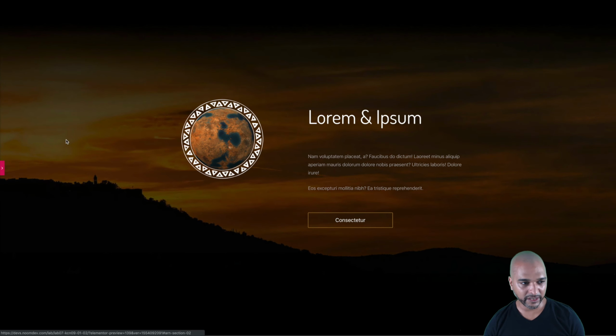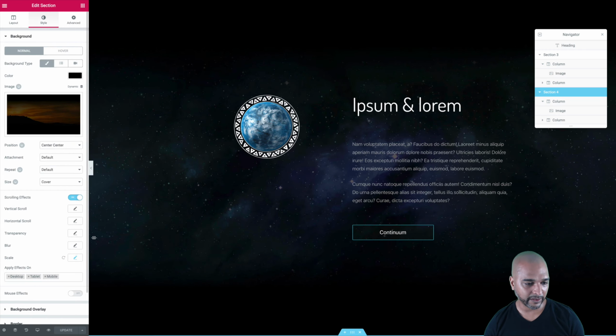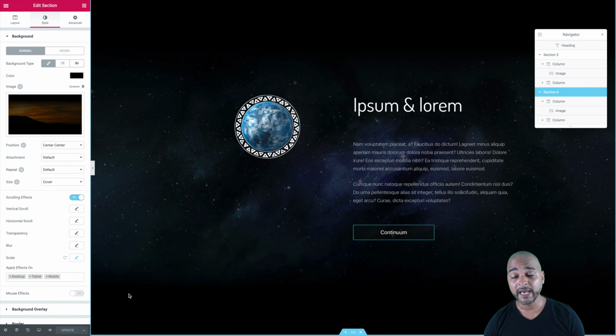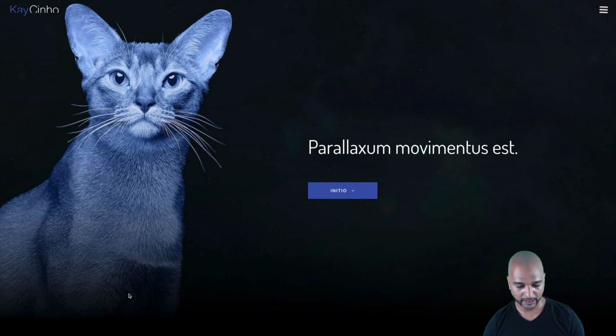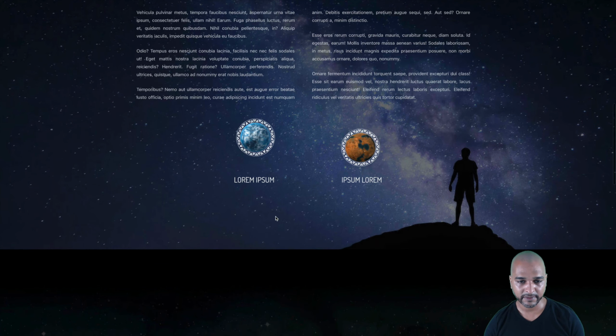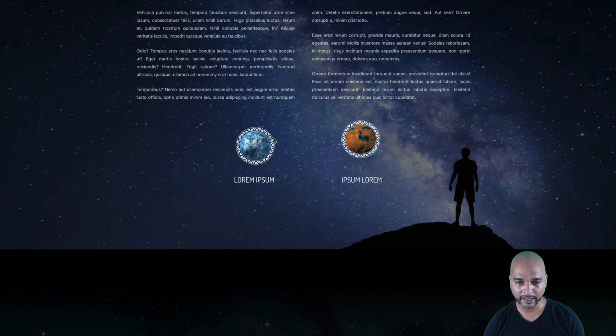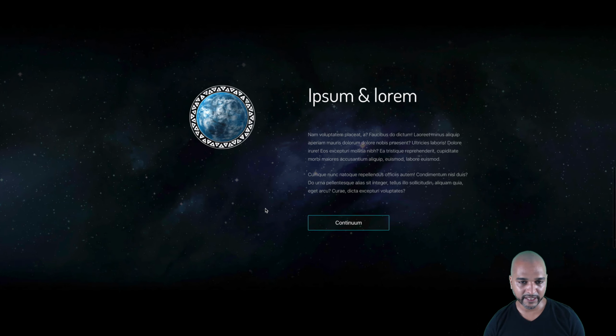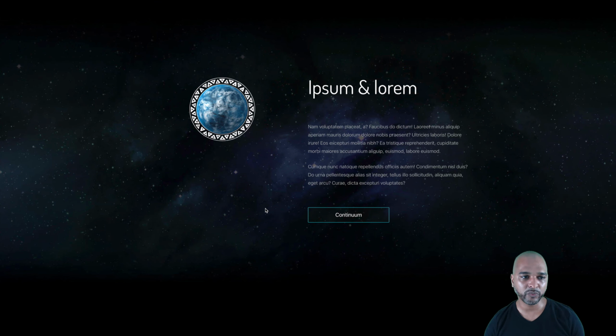Once again, it's jittery. That may be because I'm using a lot of effects on this page, a lot of images too, and also the fact that I'm in preview mode. So let me hide the panel. Yeah, my page is updated. Let's move back to the front end and see if that makes a difference. Okay, so let me refresh the page. Okay, so let's start scrolling, and that looks nice. Let's move on to our third section, and it's way smoother than when we're in preview mode.